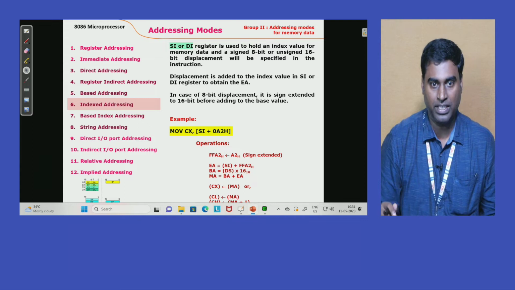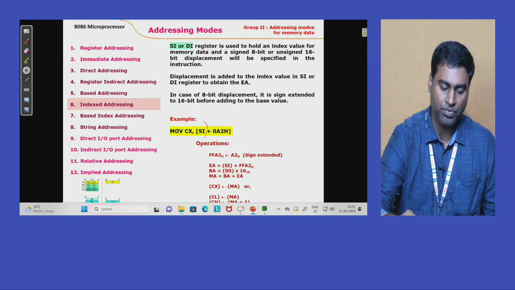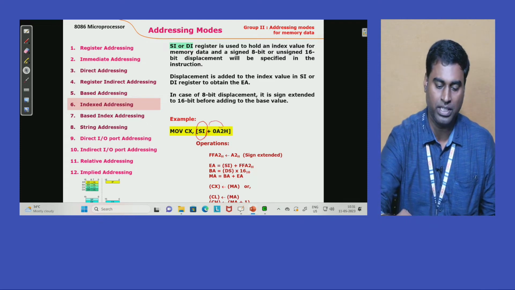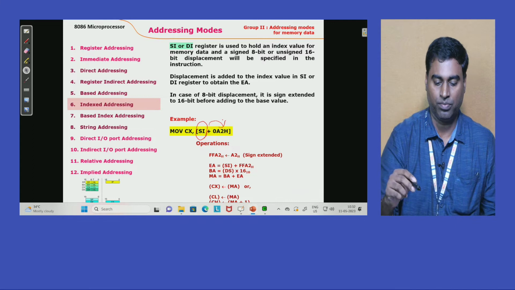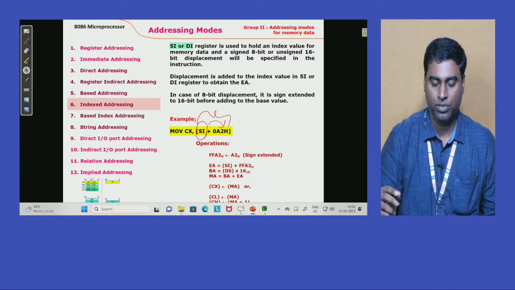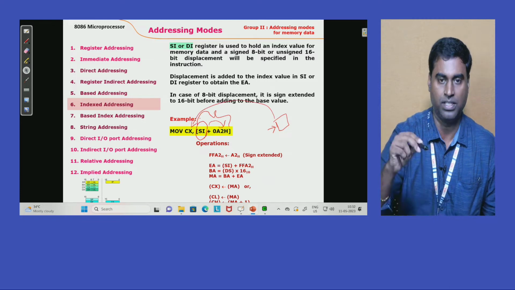Next one is indexed addressing mode. In indexed addressing mode, we will use source index or destination index along with the displacement. So it calculates the particular address, and based on that, goes to that memory location, gets the data and moves it to the CX register.